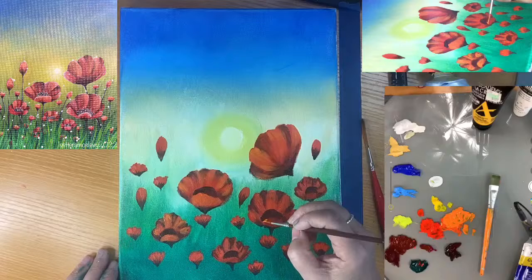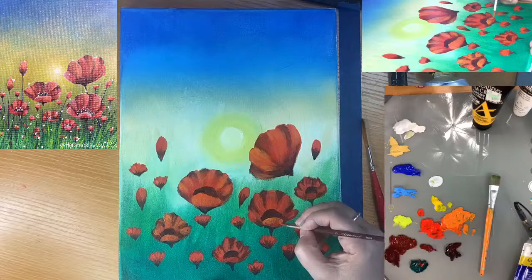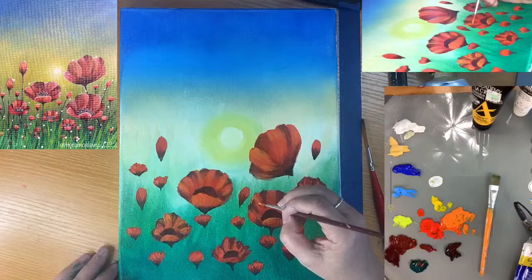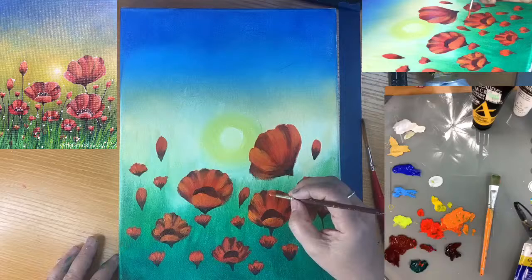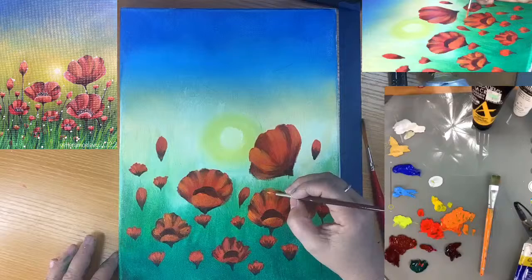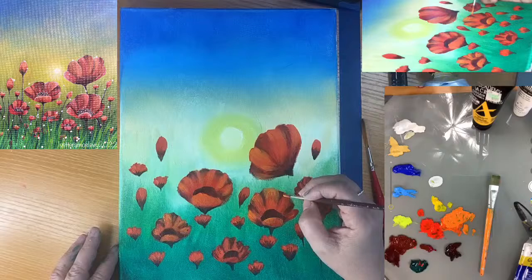So this part of the petal, clean the paint, and then drag the paint like this. Look at this. So let's grab a little more, and I'm going to be adding some light here. Load my brush here. And when I start adding the light colors, I like to correct my petals in the sense of if I lose some of the shapes, then I start like, okay, so this is going to be like this.